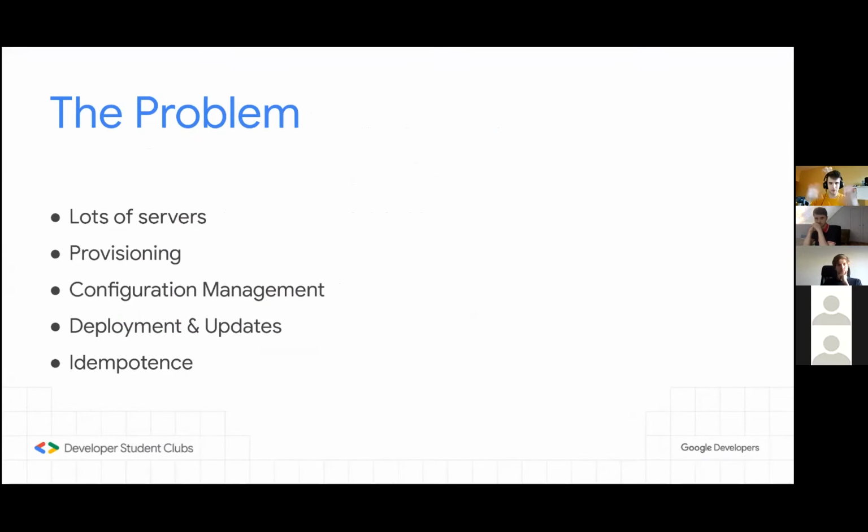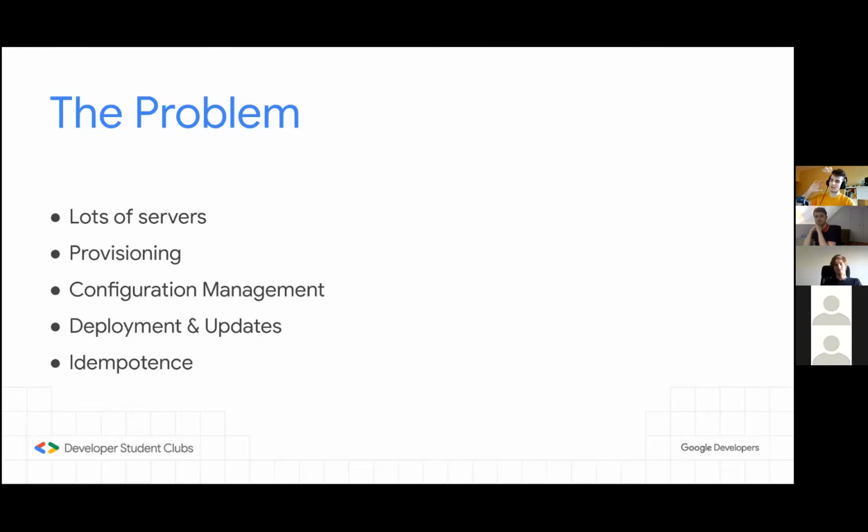So let me outline the problem that Ansible aims to solve. Maybe that's something that you may encounter. Imagine you have a bunch of different servers, like 20 different machines, and you need the same exact software running on all of them. So what are you going to do? You're going to log into all of them and run the service manually? No, you're not going to do that. You can try running a script manually that SSHs into the system and does something for you. But why do that when there are much better solutions like Ansible?